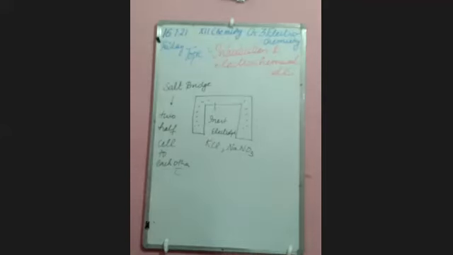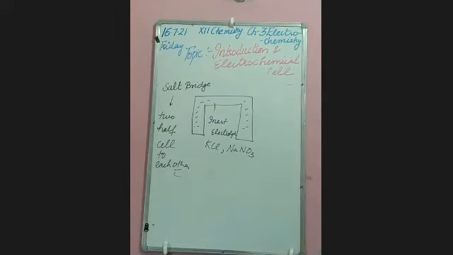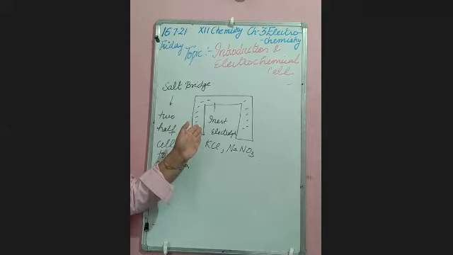Salt bridge is a U-shaped tube containing inert electrolytes in agar-agar medium. Agar-agar medium means they make it viscous. It contains inert electrolyte in agar-agar medium. Agar-agar medium is a gel-like substance which makes the solution present in this U tube viscous in nature. Okay. Now, what is the role of salt bridge here?